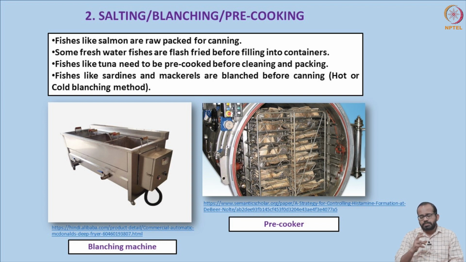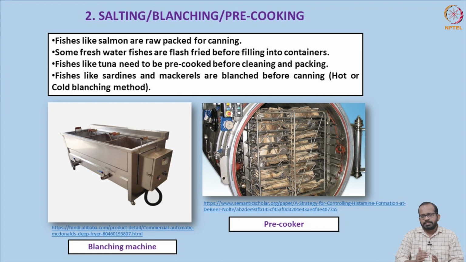But especially in the case of large fishes like tuna, the pre-cooking procedure is done. It is pre-cooked because pre-cooking has certain advantages: it will remove moisture, reduce the bacterial load, provide a good color to the meat, and provide a preferable texture to the meat. So these are some of the advantages. Especially in the case of large fishes like tuna, pre-cooking will also facilitate the removal of dark meat. So pre-cooking is one of the procedures involved.